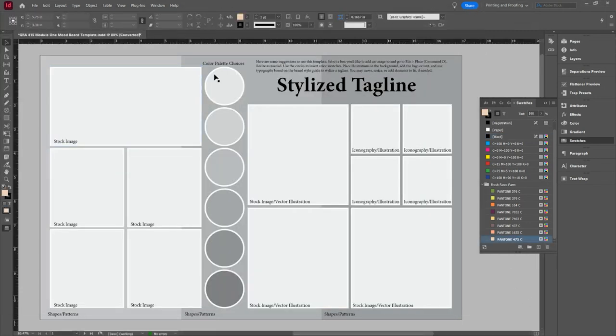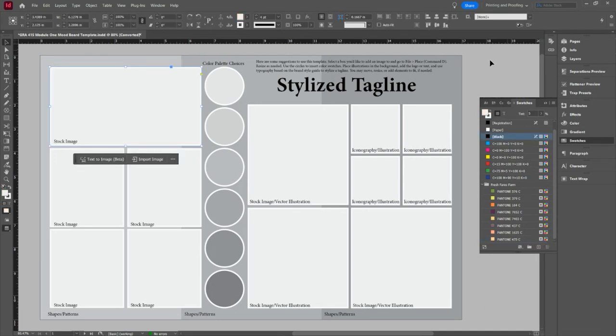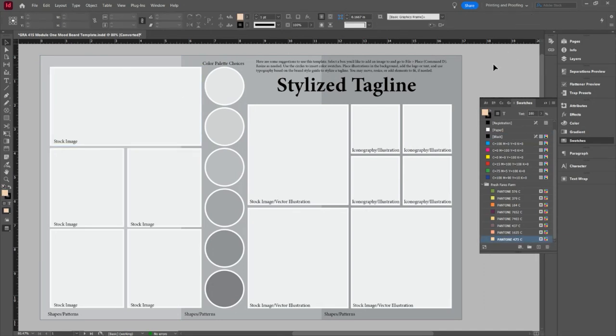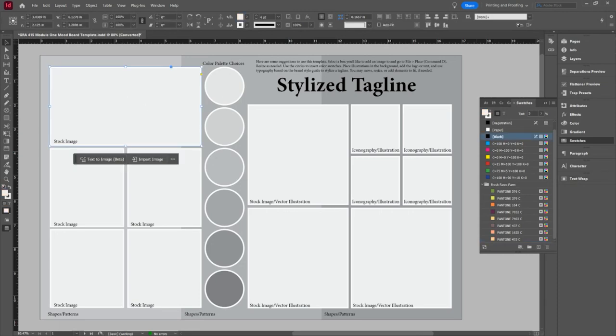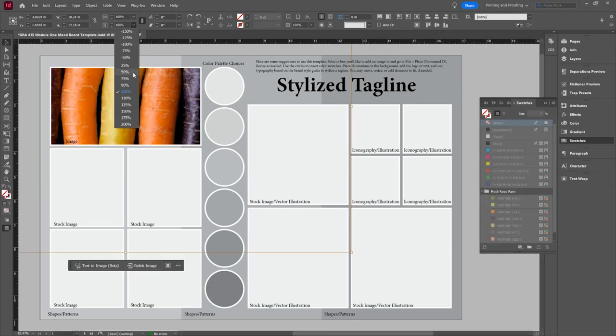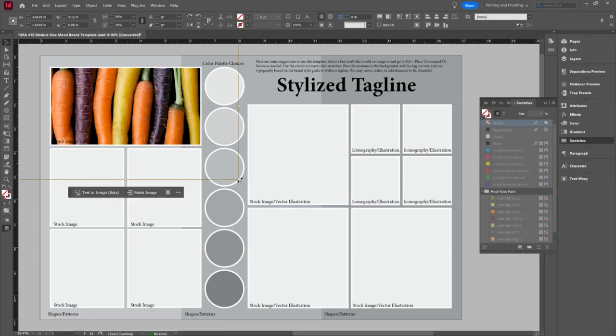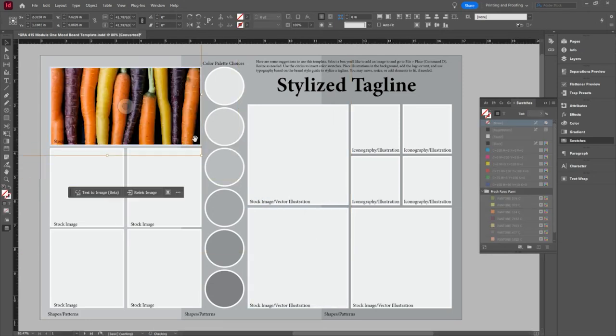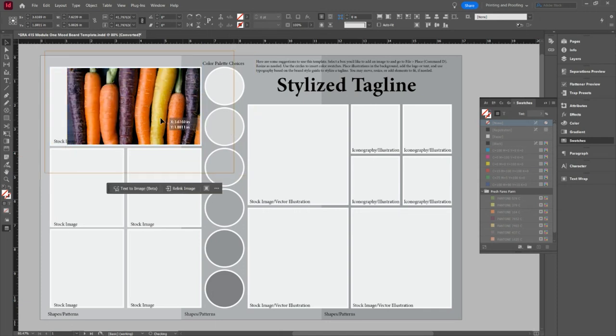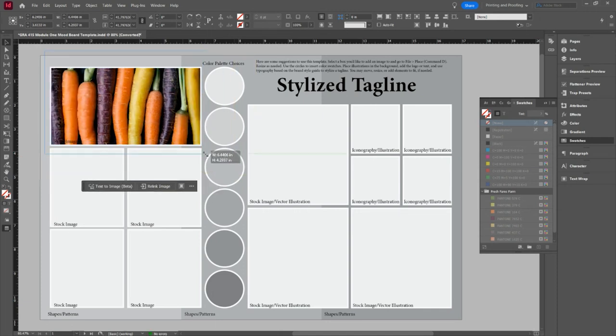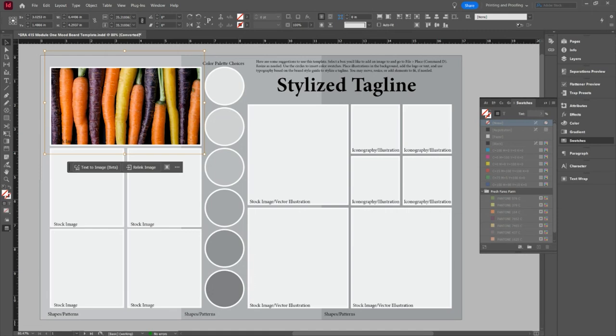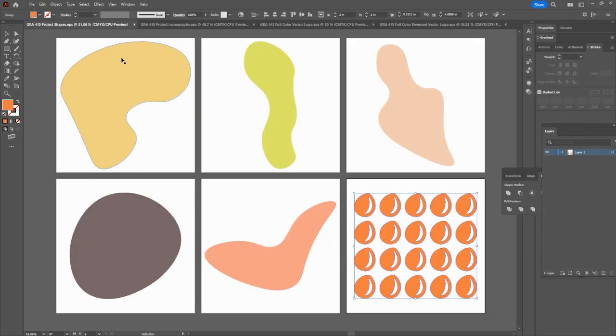So as you begin to work on your mood board, think about ways you can add shapes in those images that you find. So for example, I'm going to go ahead and place some images in. Then of course you can resize those to fit. And then if you want to try playing with the shapes, I would recommend opening that up in Illustrator.